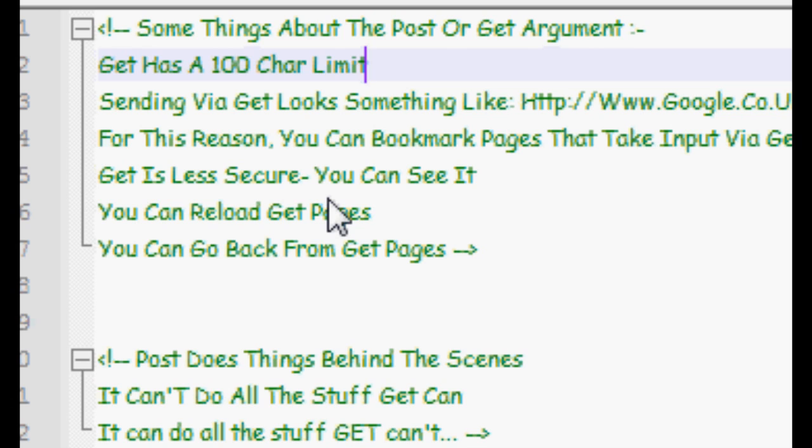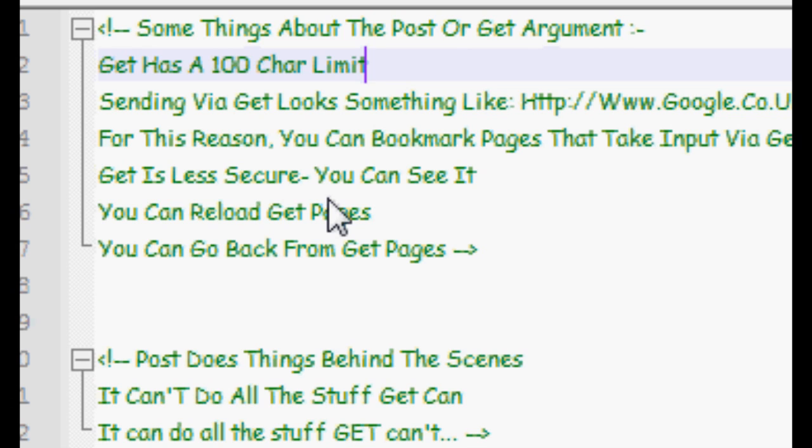Another thing about get is that you can actually reload get pages. If you try and reload a page that uses post, because post sends it behind the actual page, you can't actually see it being sent. You'll get an error, because when you reload a page that uses post, it's not getting the information from anywhere, because every time you load that page, it needs to have been sent the data from wherever.